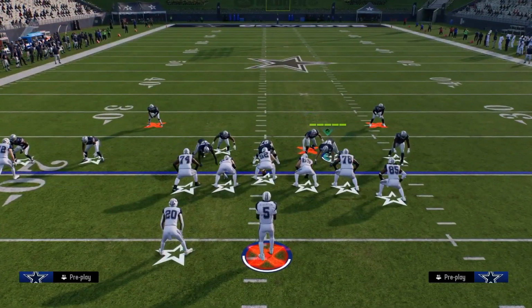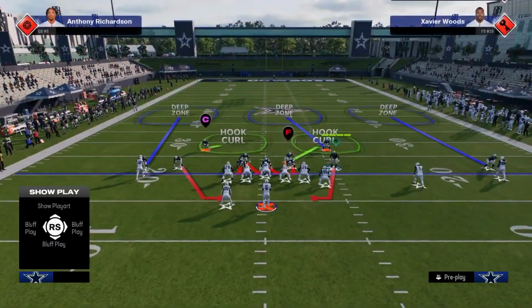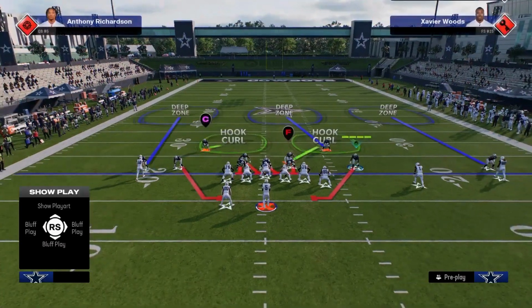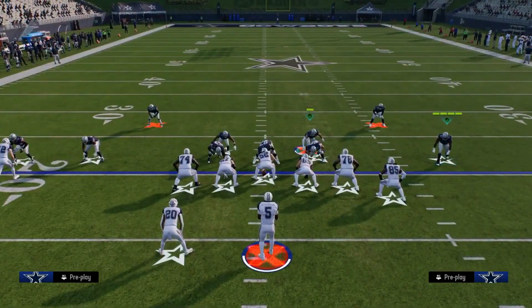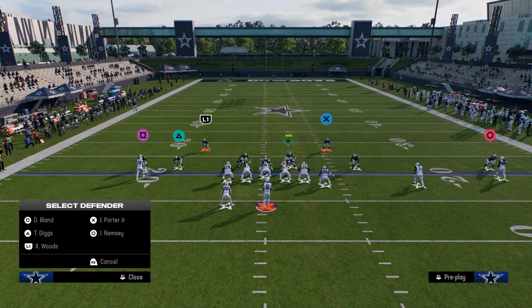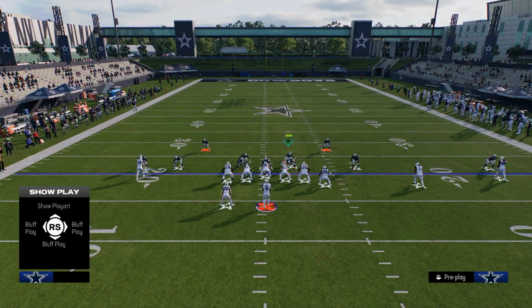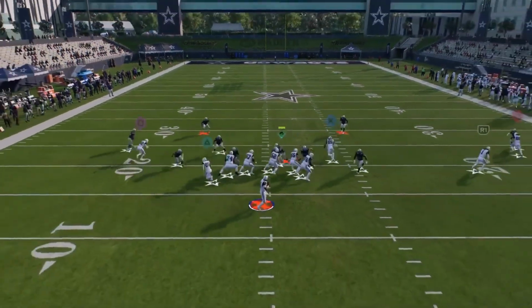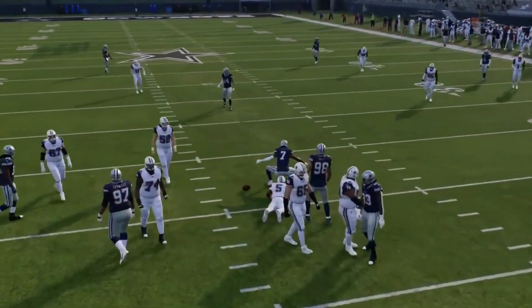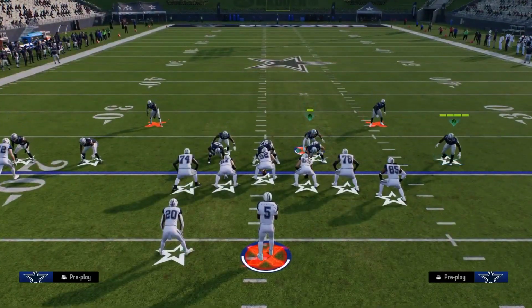And then from there, I like to pinch my D-line, and we're going to QB contain, and we're going to walk this linebacker out. Now, from this point, you can choose to either send 4 or 5. The way that I like to send 5 is we'll just send both sides like this. Now, this might require us to obviously adjust our coverage a little bit based off the formation we're playing. But essentially what you're going to see is you'll typically get at least one of those two guys to be able to come in. And you do have the potential to get both of these outside guys in.